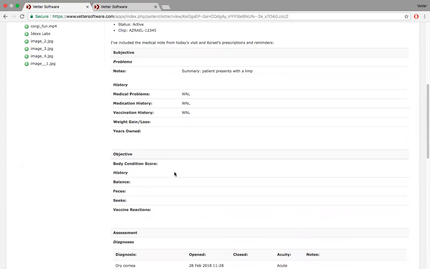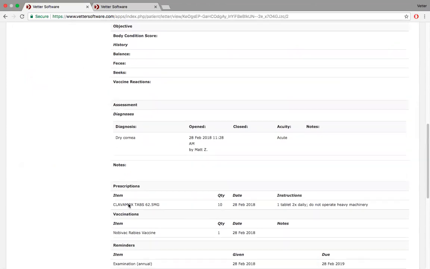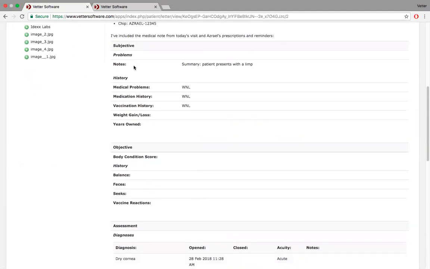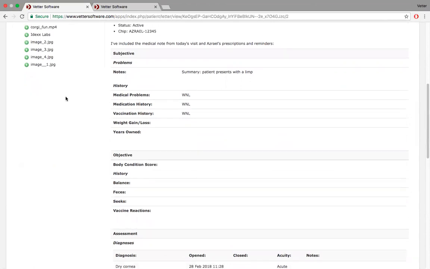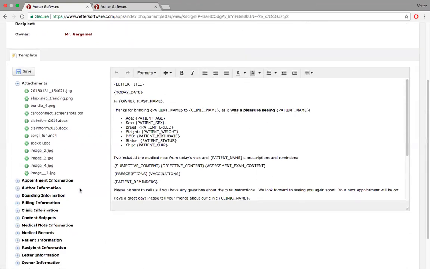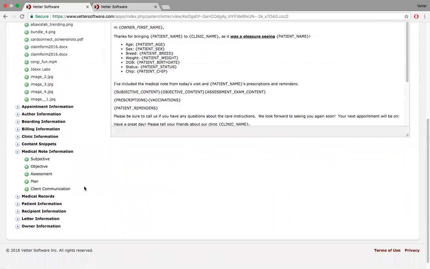Now, a couple of things. We are going to make this process easier. We're going to build this within the next month. People have asked, you know, Matt, we don't need the whole assessment field. We just want the diagnoses here. Or we don't need the entire subjective history. Maybe I just want to put years owned in. So this is a question of making the choices more granular. So coming within the next month, we've heard you, we've listened, we are going to build this.